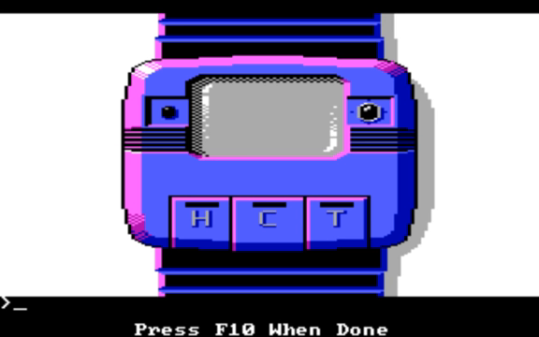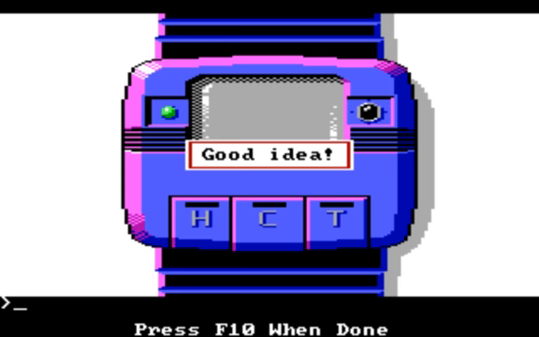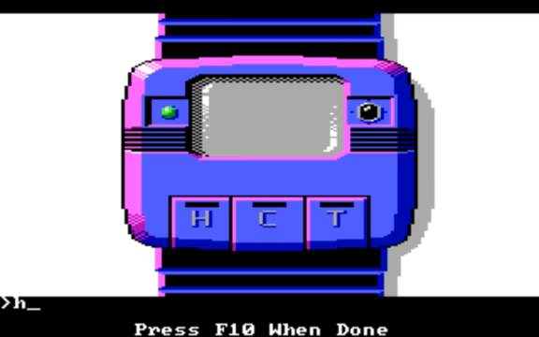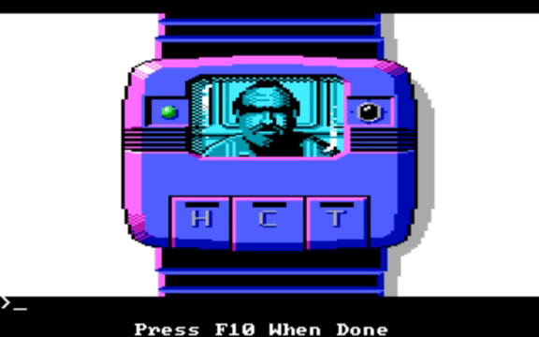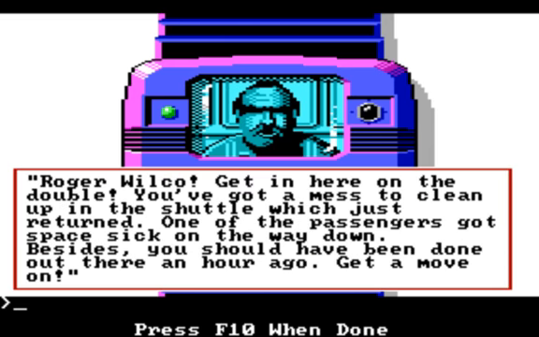Alright, so we've got a flashing green light and 3 buttons. Any more detail? So let's just press the buttons. Let's try it with H. Okay, that didn't do anything much. Let's try the T button. Oh, time and temperature, of course. So to use the communicator and get our message, we have to press C. Told you Roger Wilco wasn't a very good janitor.